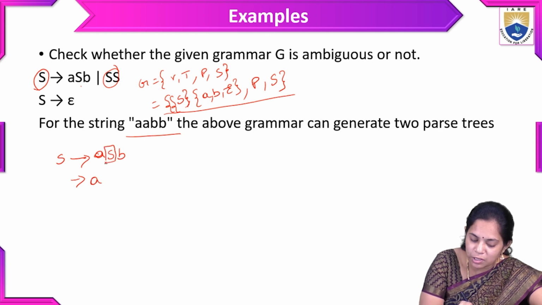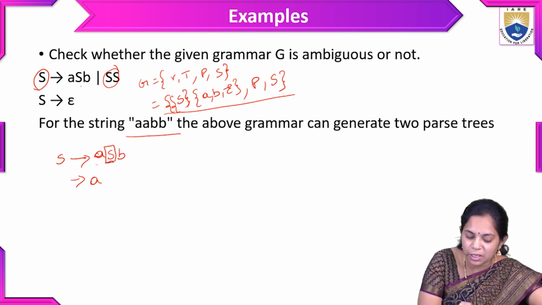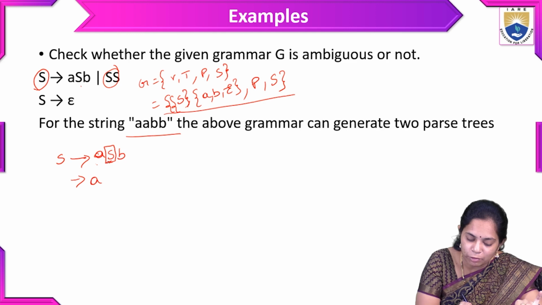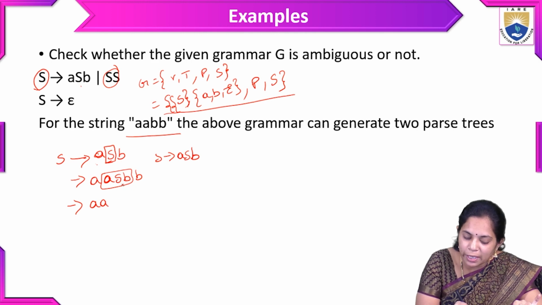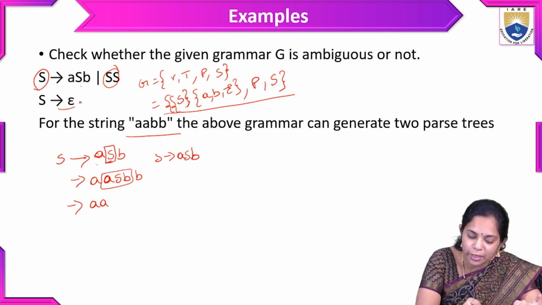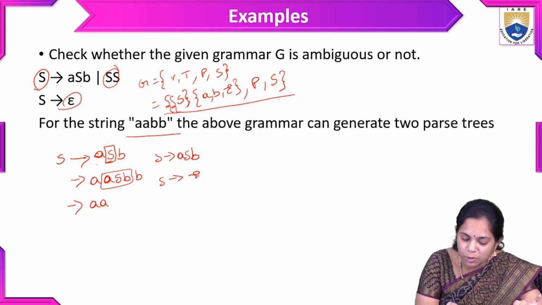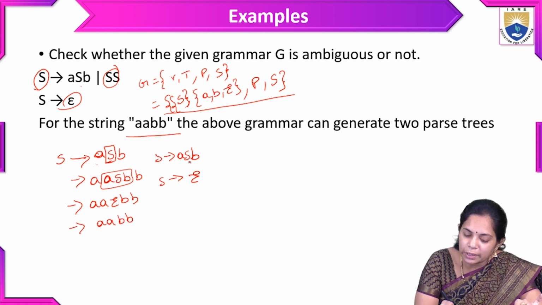So in the leftmost derivation, first there is a terminal and next one is a non-terminal. So we have to replace this non-terminal with A, S, B, and this is the replaced one. So S tends to A, S, B, we are rewriting. And after that, so we already got this A, S, B, B, and what we have to do? We have to substitute this S tends to epsilon. So S tends to epsilon, B, B. And after that, finally, we got the input string. So this is one leftmost derivation.